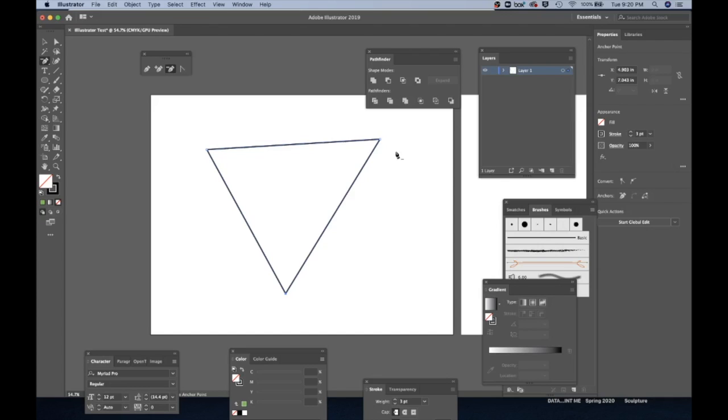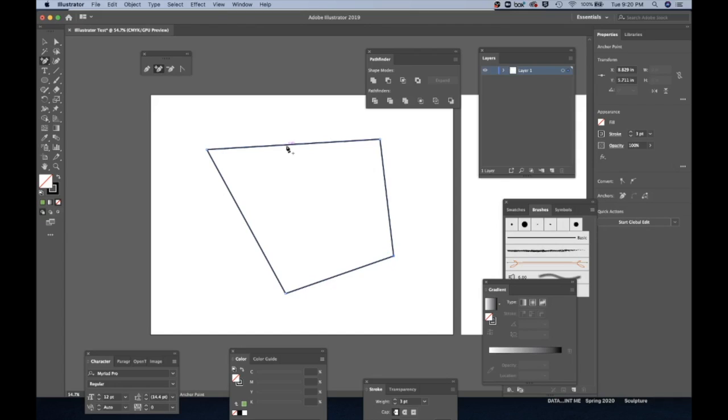Now let's say that I needed to add points to a path that I've already closed. Well, that's where the second tool, the one that has the plus sign, so it looks like the pen tool with the plus sign, comes in. So basically you just come to the path, click on it, and it will set a point, right? If you then get the direct selection tool, the white arrow tool, you can then manipulate the placement of that point by clicking and dragging.